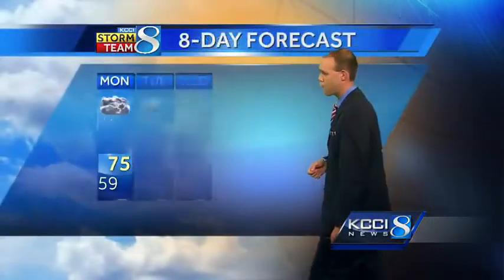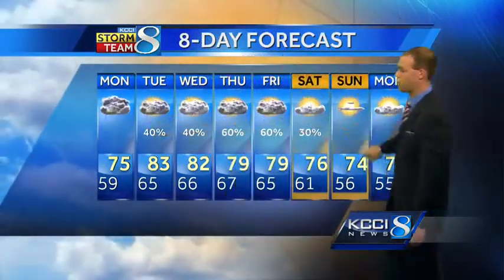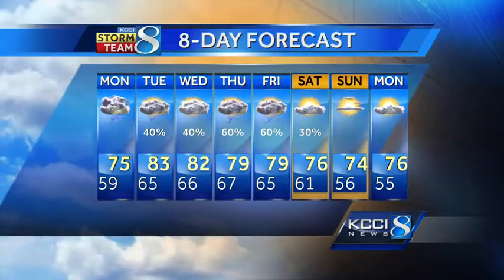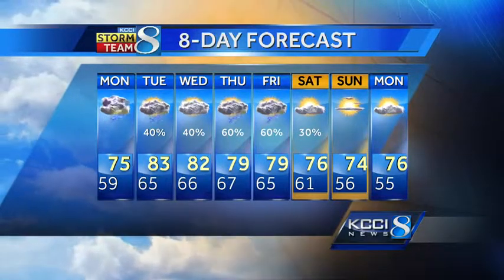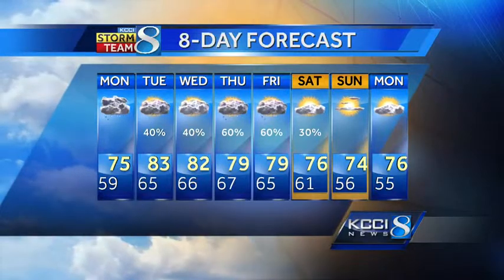Eight-day forecast — I wish I had better news. We're talking about scattered chances for rain all the way through the week. Tuesday's high, 83 degrees, again as that warm front lifts to the north. Wednesday, 82. Notice these 40, 50, 60 percent chances of rain — those are all late day chances after today. We'll keep the highs up near 80 degrees, but it's going to be a cloudy week with those scattered rain chances. Just keep an eye on the rivers and the roads — they might get some of that water rising up to dangerous levels.